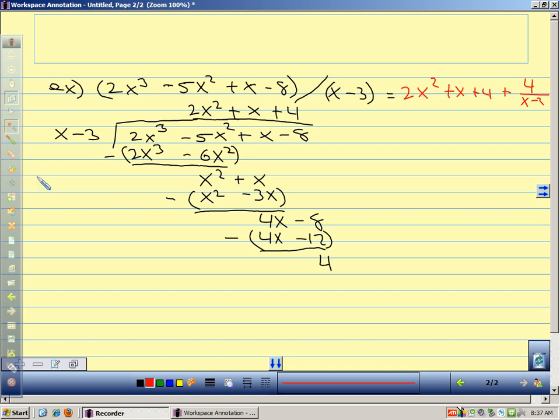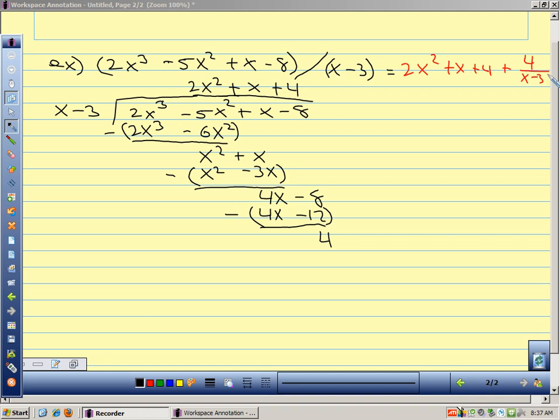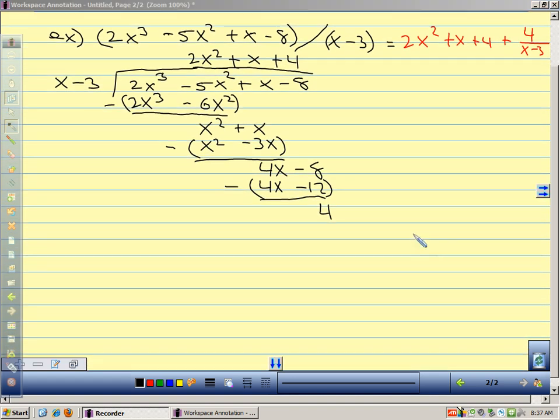So it's the exact same process. Now, just so we have some terminology clear, we call this part the dividend. We call the part that we're dividing by the divisor, and the 4 is our remainder. So what this leads us to, and what we're doing here, is called the division algorithm.